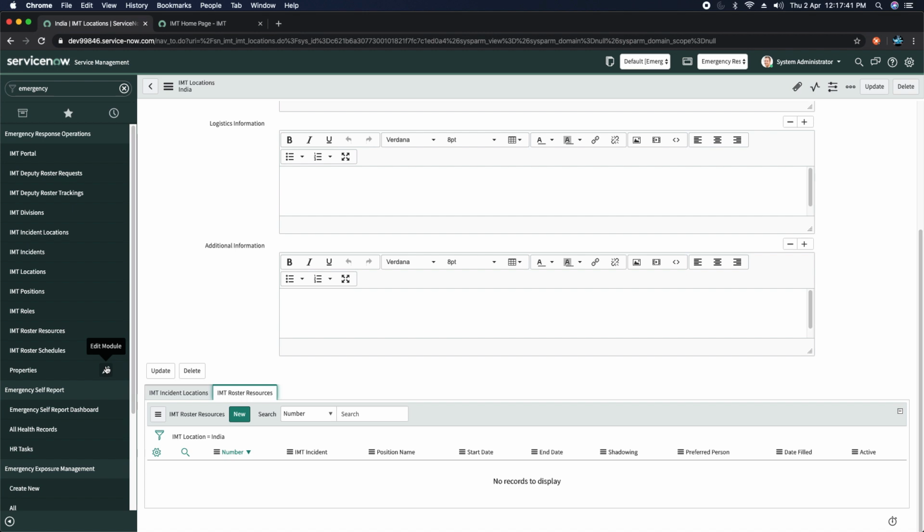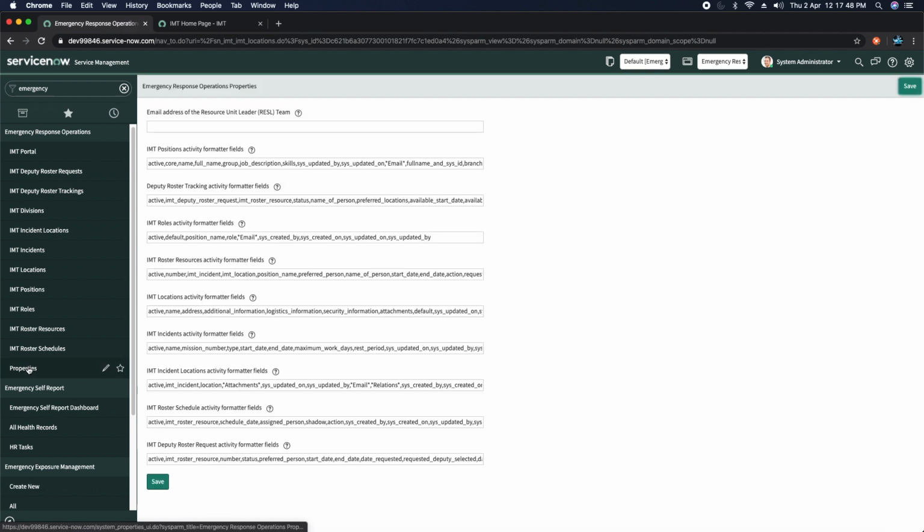So the last configuration we had was about email addresses. I will click on properties here now. Here you can see at the top we have the email address of the resource unit leader team. When you schedule different resources for different kinds of responsibilities and activities, once you roster them, they will definitely get an email.